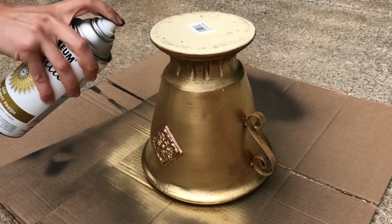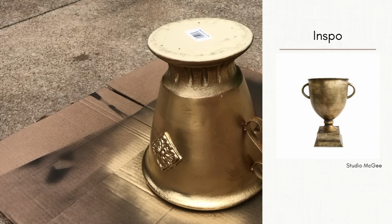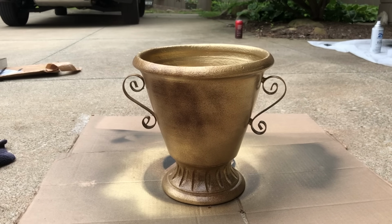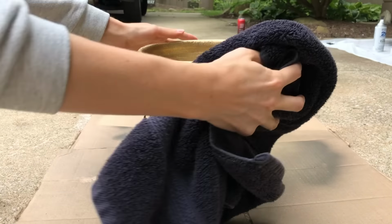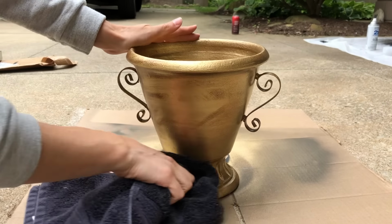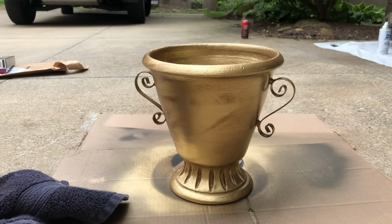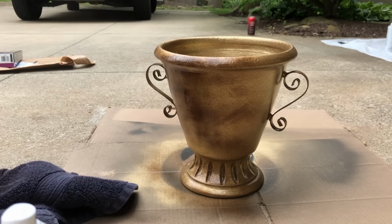And after the gold spray paint had all dried, I had to go in then with the aged glaze. And that on the bottle says to literally spray it on and wipe it off. Like that's the directions for the application, but it also says that you want to wait 2 hours after your first coat of whatever you just spray painted, and then you can apply the glaze afterwards. Honestly, I was really impressed with this glaze. I thought it gave a really nice aged look in the end, and again, I felt that it really saved this project.